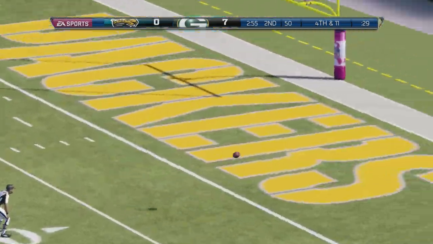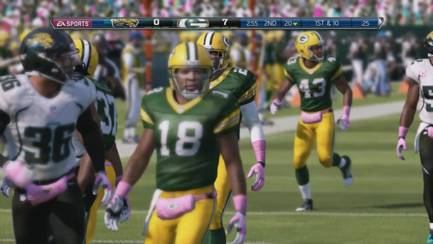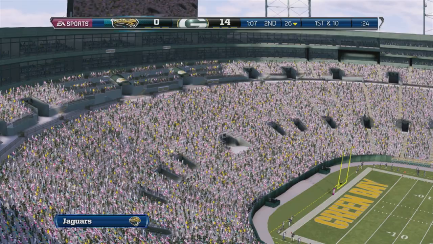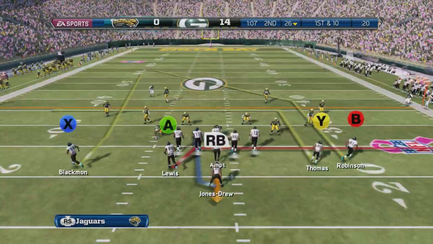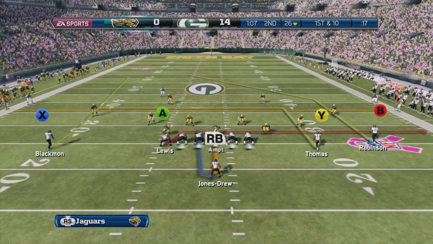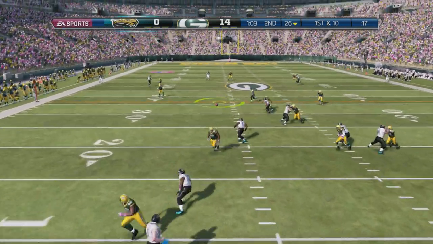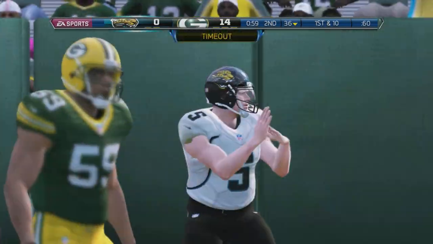Signals, fair catch. They'll take it at the 20. First and 10. Scrambling out of the pocket, looking across the middle, and he's tackled down at the 36-yard line.